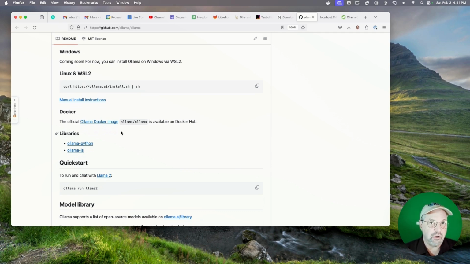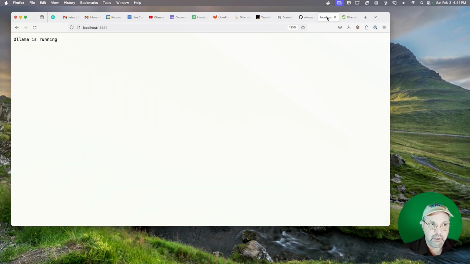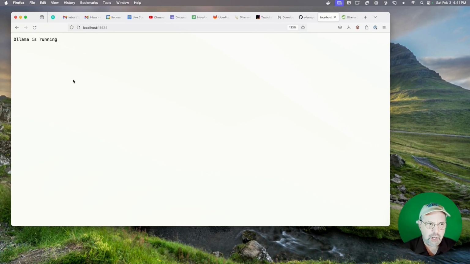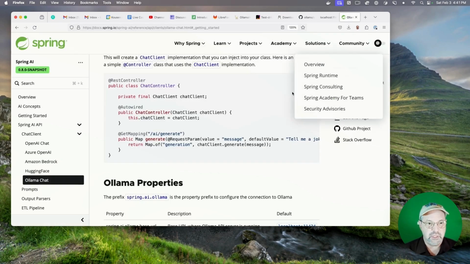All right, now how do you know it's running? Well, when you download the installer and execute it, it puts a little icon in your access bar. But if you just go to localhost 11434, you'll see that the distribution is running a server on port 11434. Now, you don't generally care about that. You actually want to send messages to it, and there's an API for that. And I would go with that, except I'm going to make life a little bit easier, and I'm going to take advantage of the Spring AI project.